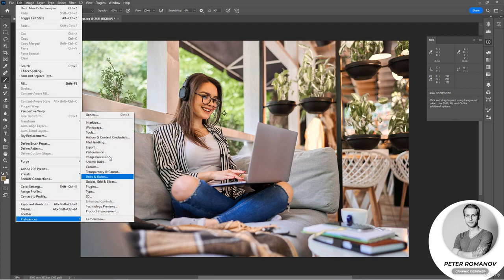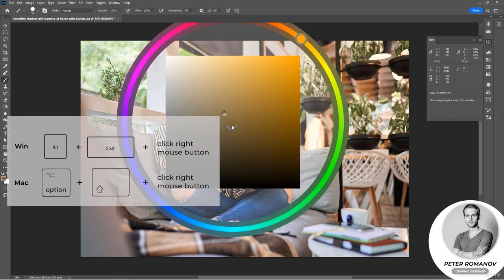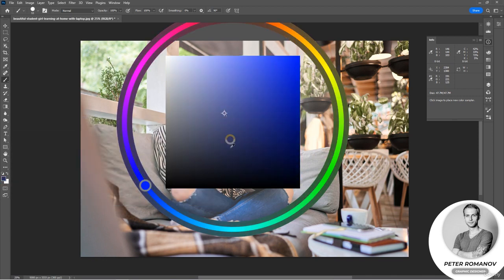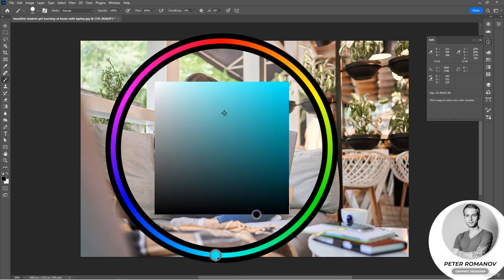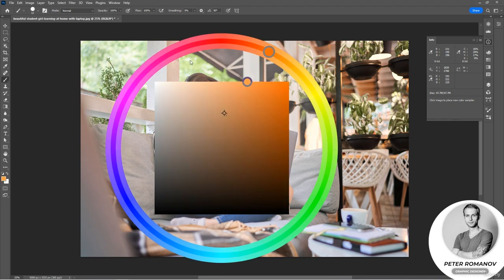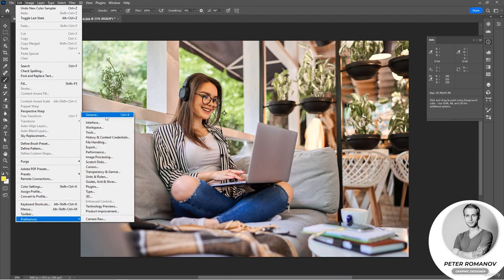And the next option that we have here is the color tone wheel. Let's choose it. Click on OK. Alt plus Shift plus right mouse button, and look, I can move and choose the color I need. And at the same time, you can pay attention to the changes of the color of the square, which determines the main color of Photoshop, or the upper square on the toolbar. We will talk about this in the next lessons. But remember that you can choose a color this way. So I left the color tone wheel. You can choose what you like best, at least at first glance. We can change it later.